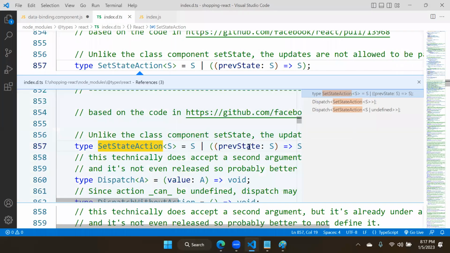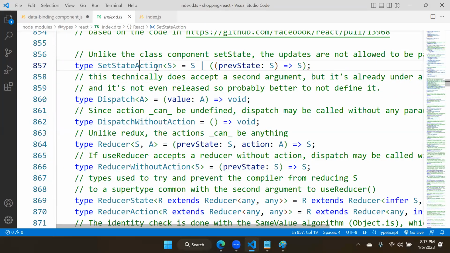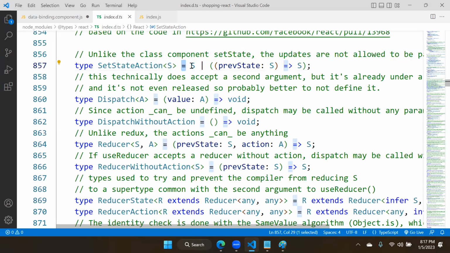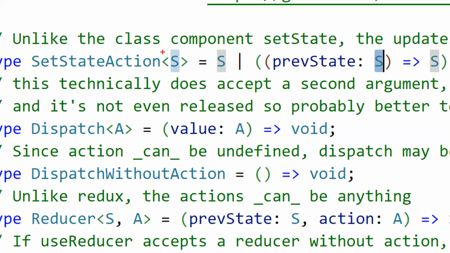And when I go to that set state action, you can see better. When you go to this type, what is its type? It is using a reference. What is the reference? And it is having an option called previous state. It is of type yes. Actually, we call this as generic type. That is the reason, later you will learn.